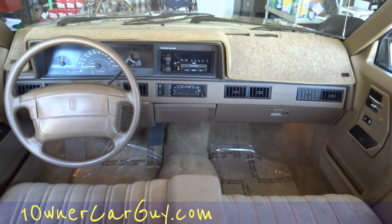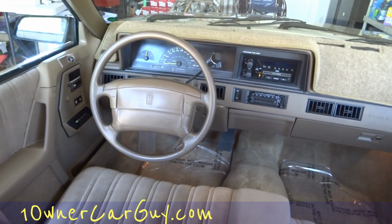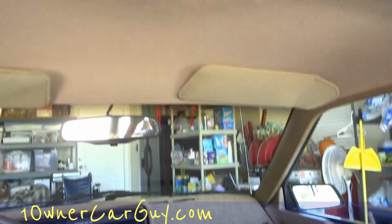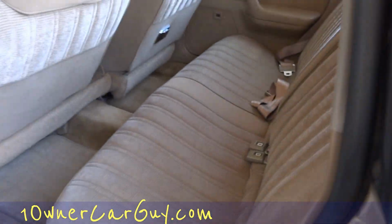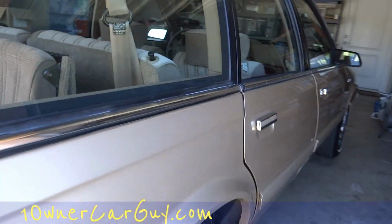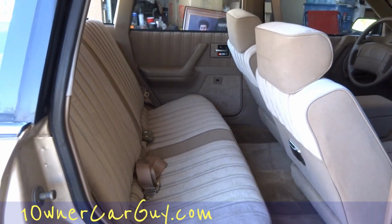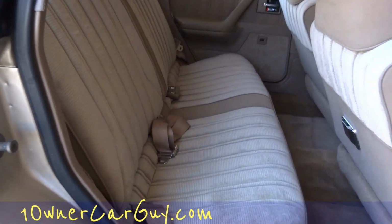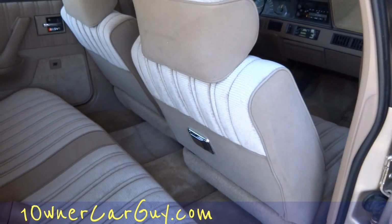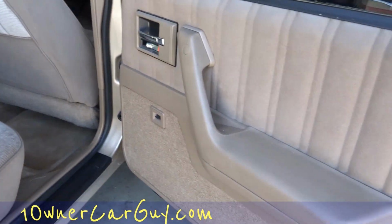Get you some cockpit shots there. It has a nice feel, and it is nice going down the road. It's a beautiful car. I'll show you the other side, then we'll flip the seats down. God, them doors, you'll just almost close them too hard because it's so new and they don't hang like they usually do in this year. And I don't mean so new, so fresh. There you go. Look at them seats. Door panels, great shape.